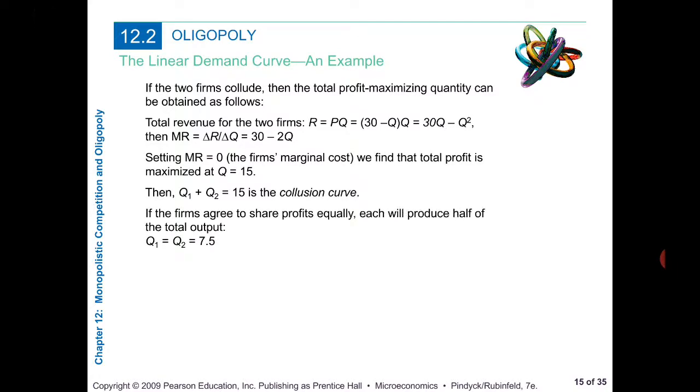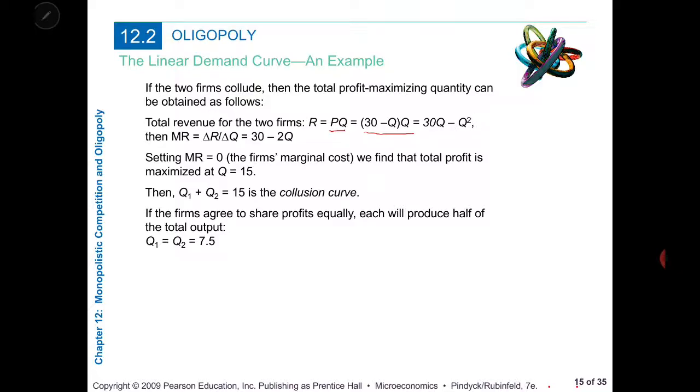That is an example of a situation where the two firms in the duopoly are not cooperating with each other. But what if they cooperate and agree to act as one firm instead of two competing firms in the market? What if they collude? What if they agree to act as a single firm and therefore face the market as a monopoly? The total revenue of the two firms, acting as one, will be PQ, which is 30 minus Q times Q. So it's very straightforward.